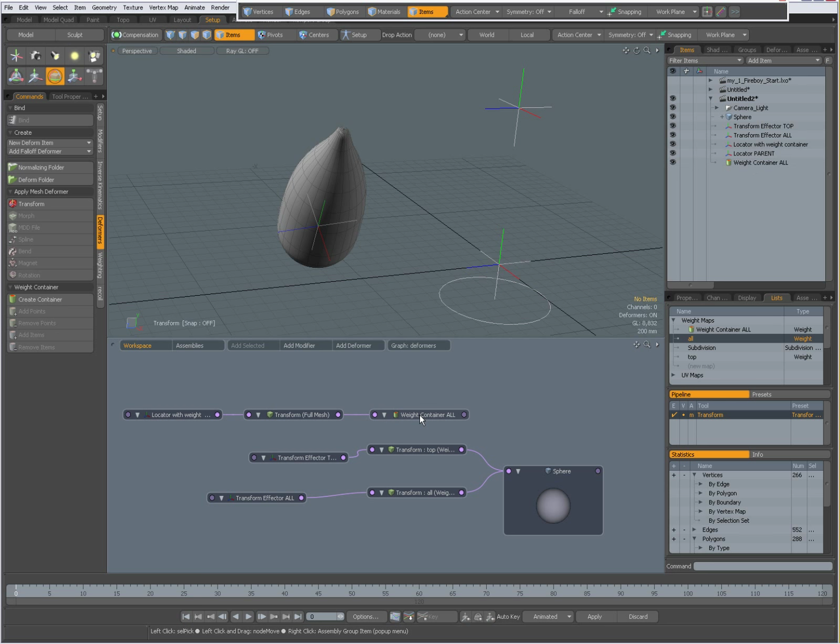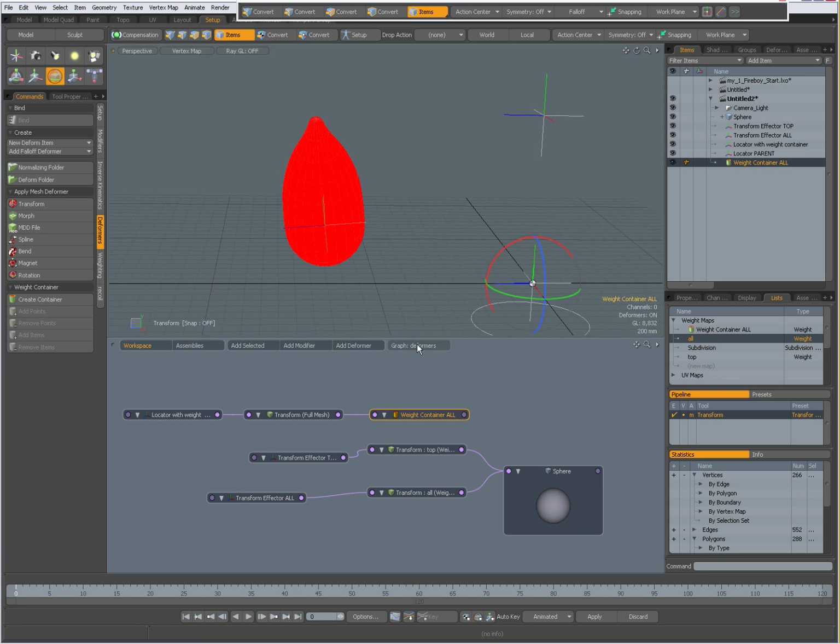And this weight container, when I select it and go to my shaded view, vertex map, you see it actually is the same thing, or is going to do the same thing as this transform effector. So this actually is a transform effector.